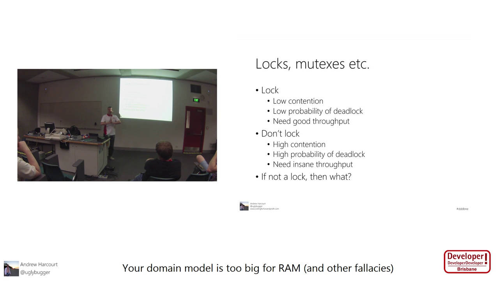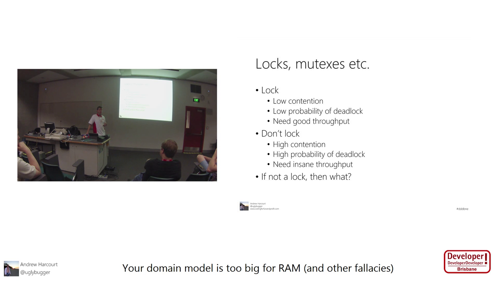We've messed it up. Where we need good throughput, but we can afford to have deadlocks on occasion, sure, lock stuff. Go ahead, have multiple request handling threads. When we can't afford to do that is when we've got contention on a single resource that must remain consistent. And that's where we either just lock the whole lot, basically one global domain level lock that says I'm doing an operation on the domain, or we don't lock at all. We really should just prevent people from messing with the domain. And the easy way to do that is we only have one thread. You only ever manipulate your domain model with one thread.